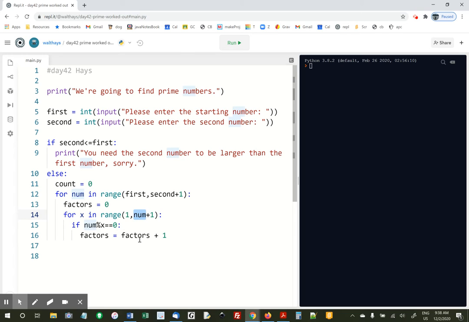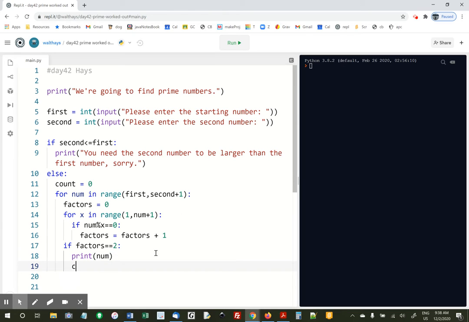If we find one that divides evenly, we don't print it or anything. We just say, yeah, that's that. Okay, and then after this for loop is over, right here, we say if factors equals 2, that means it's a prime number. And print num.